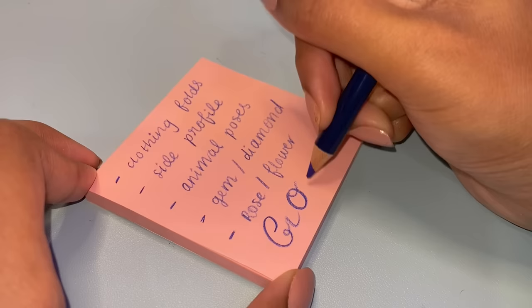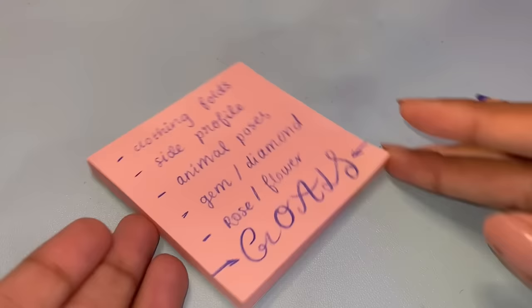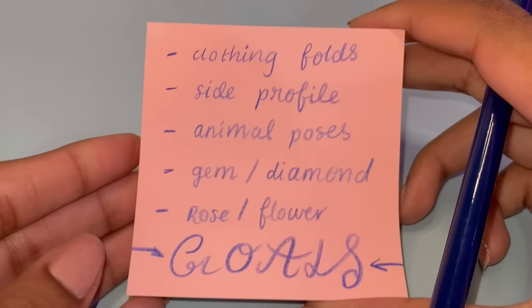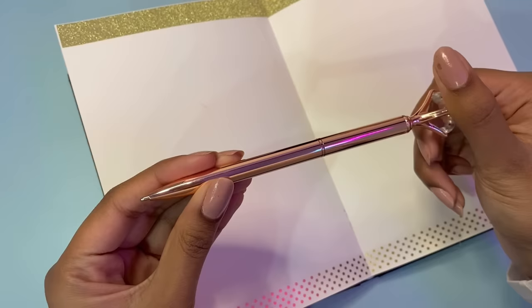So without any further ado, let's get into the drawing portion of today's video. Also, while this list does look pretty small and it just feels like, hey, it's just five things, right? It was quite a bit for me to do and it did take me quite a while to actually draw. So let's just work with what we got. And maybe I could make a second part to this video where I try drawing other things that I need to practice as well.